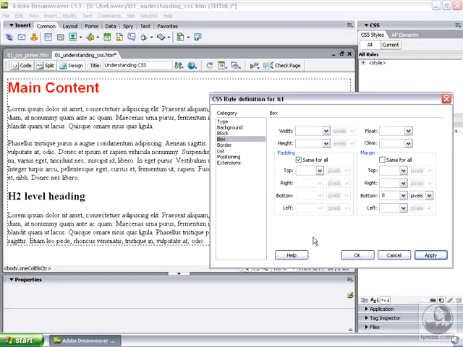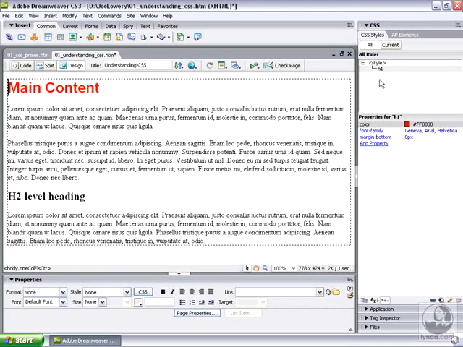Because of the way that CSS rules work together, some of the other changes, like the margin bottom rule, you won't see take effect until I create another CSS rule that relates to it. You can see in my CSS panel now that my H1 CSS rule has been defined, and there are various properties that are listed here.